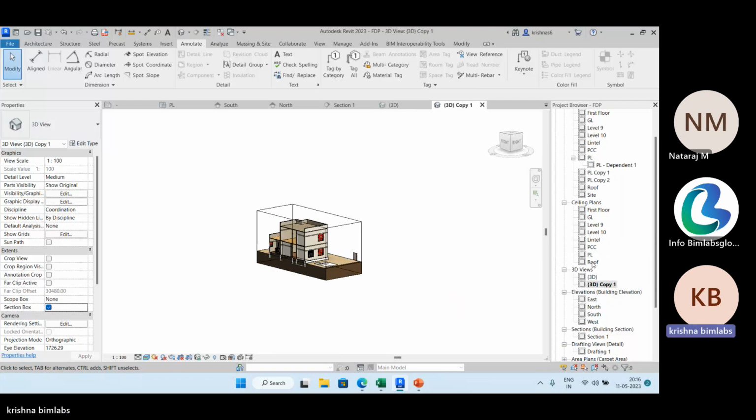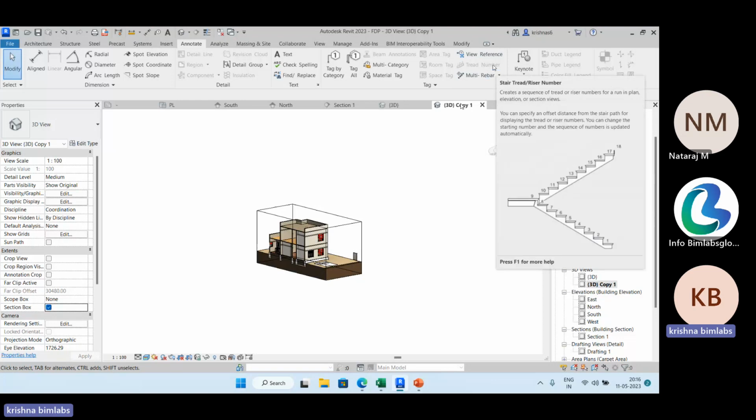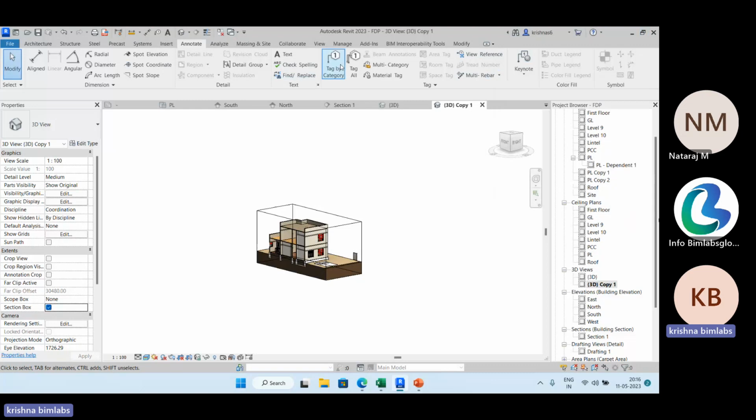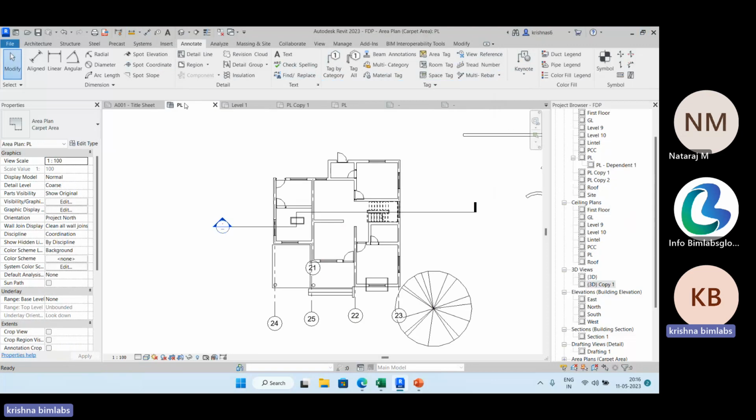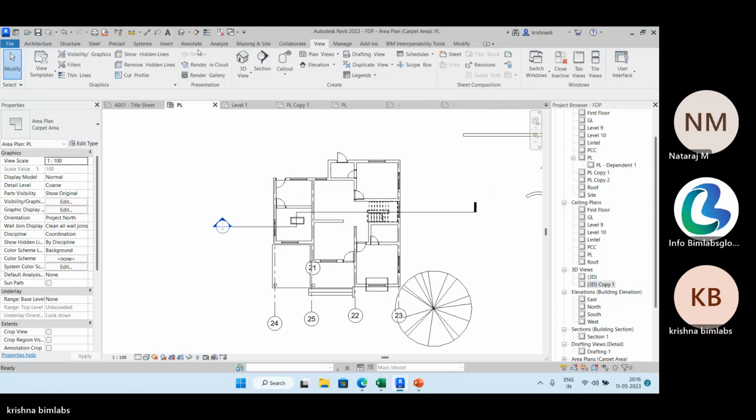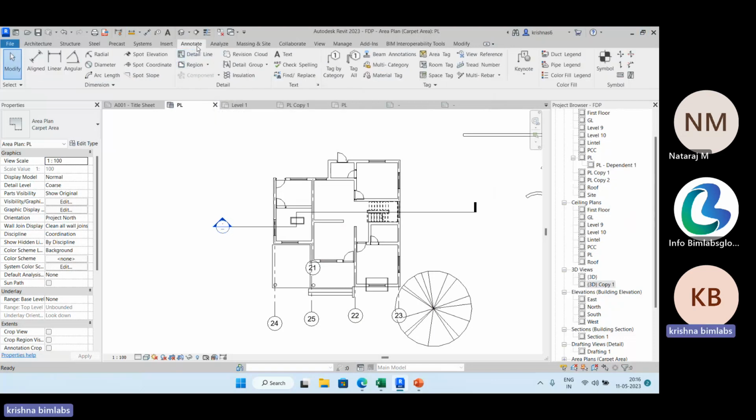Next one is you can prepare legends. You can go to your annotate tab and prepare the legends, means for doors and windows and all, and then go for print. You can see in the annotate tab, on the detail panel, this component is inactive. You cannot take the legend component.